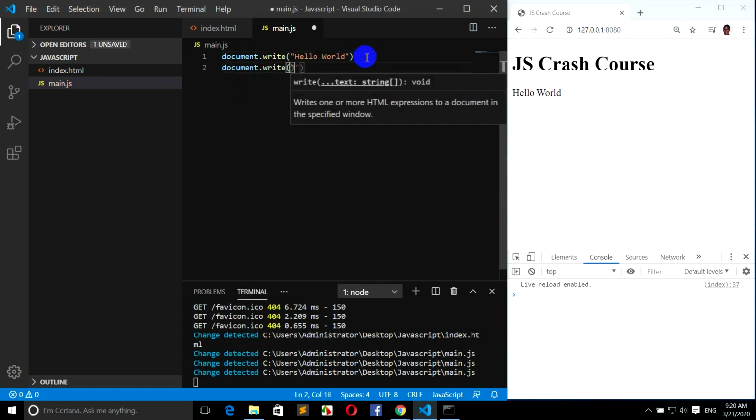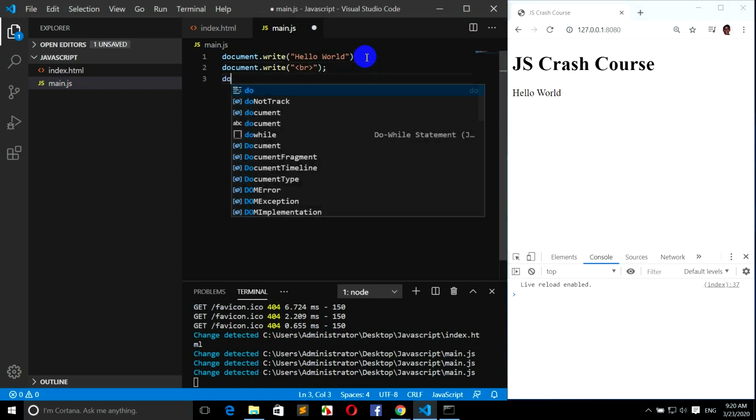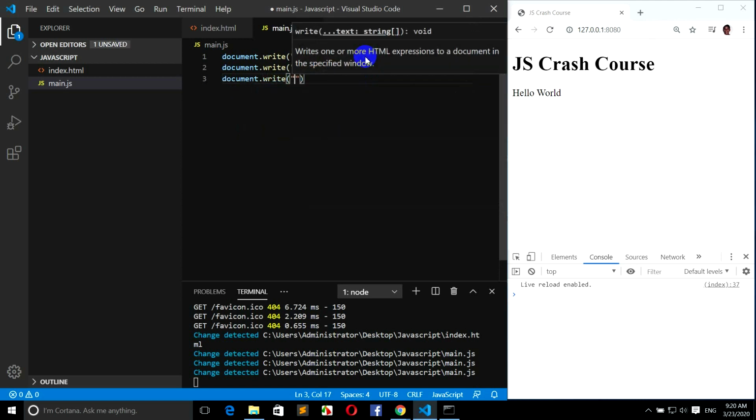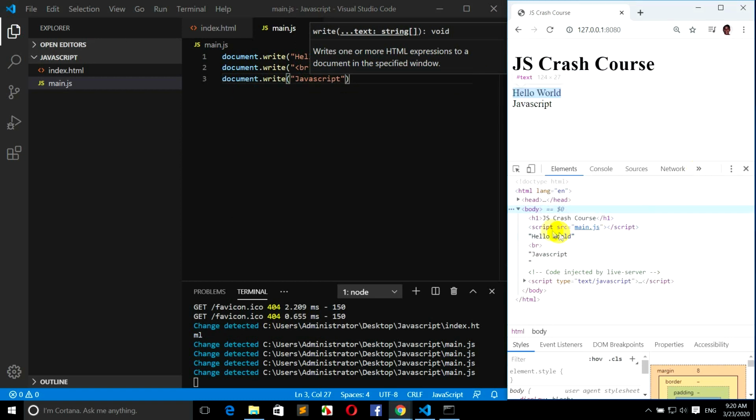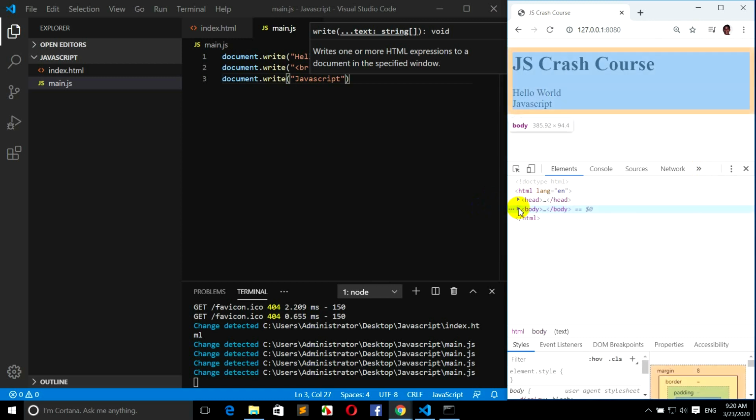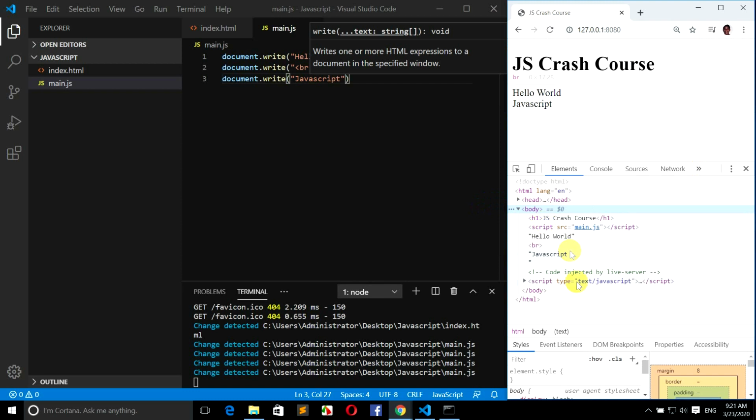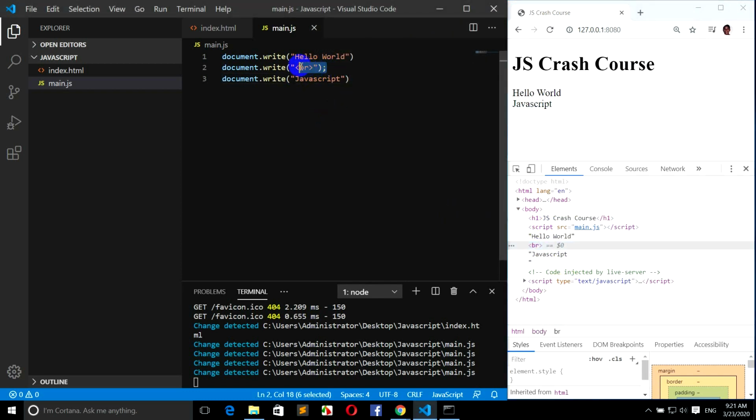So you can write any output that you want to display with console, alert, or document.write. For example, I add a BR, and document.write, then I add JavaScript here. When I press, we can click. We take the element; we have the hello world string without HTML text, but we can write into the body by default, and write into the center of the body, and lastly we write HTML text into the body.